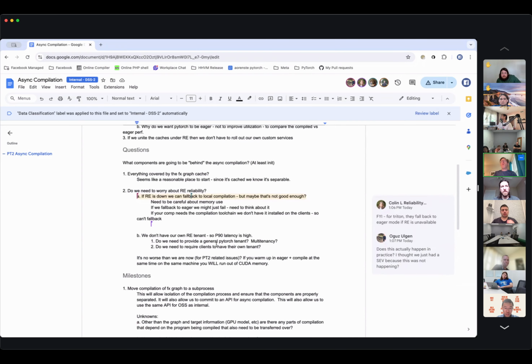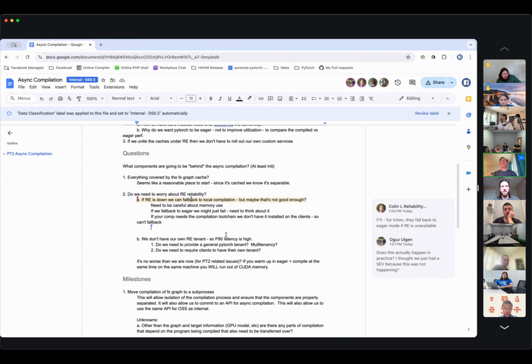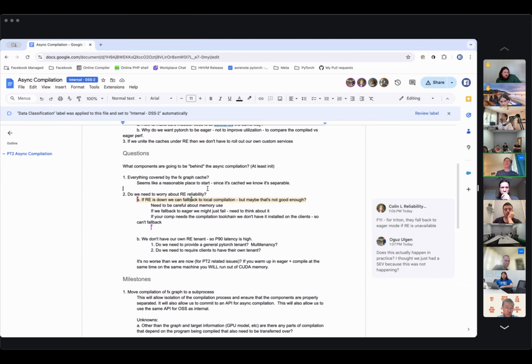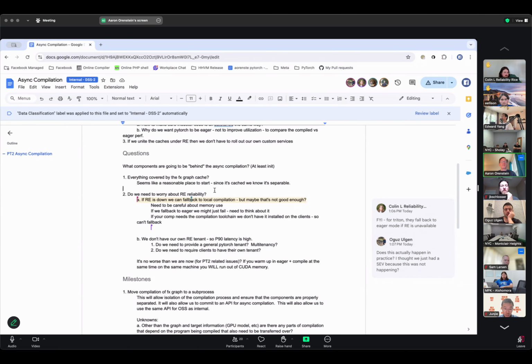Yeah, most of the things in this doc are not really specific to RE. This could totally apply to our own service, just doing the work ourselves. And there are hybrids, right? We could write our own execution service, but use CAS, which is the actual caching that RE uses. So there is some middle ground as well.